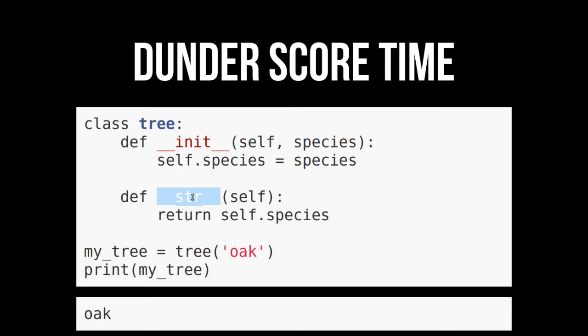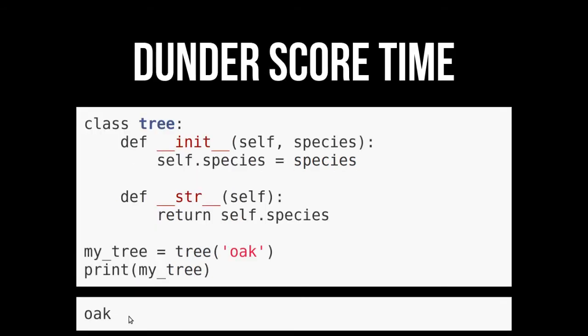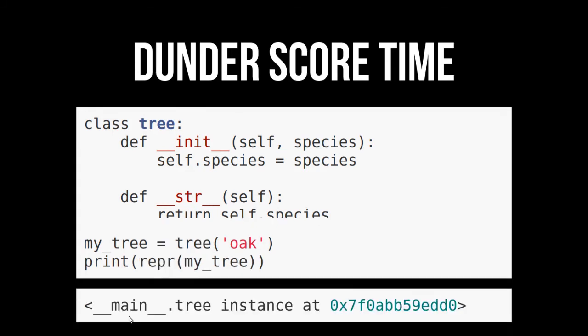Why would you need that? Well, you might need it, for instance, in printing, like we just did. So here we go. We've got our dunderscore str function here, and it's going to just return the species. And then we make an oak tree, and then we print it out, and look, now it's pretty. It's not entirely helpful, but it's better than this, possibly. It depends on what your needs are, but it gives you an idea of how to make this thing more meaningful when you print it out.